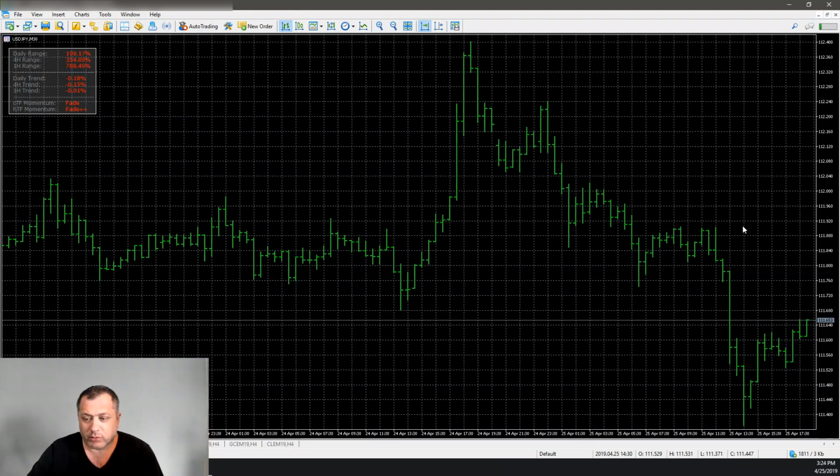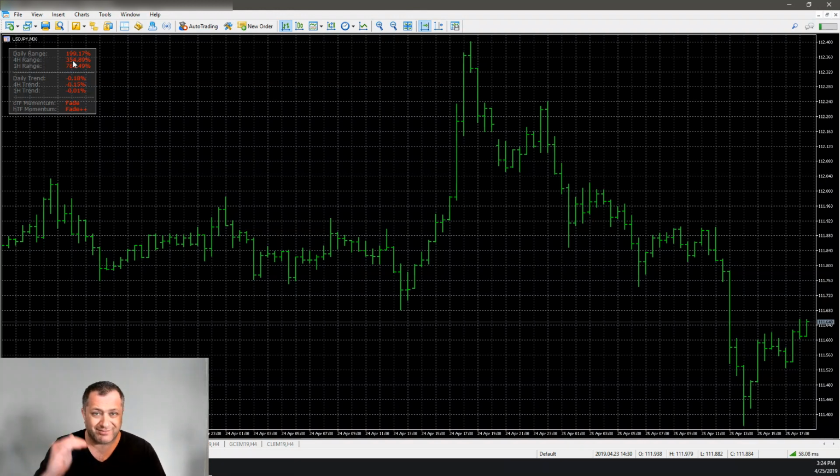What does it actually tell you when you're trading short time periods? When you come into the market today, this is what you see: ups, downs, down, up, and you're trading. But if you actually look at the ranges here, you first look at the daily range, which is 200%, which is double the last 5 days. You see the daily range is double. Then you look at the 4-hour range, which is a time frame one below, and you still see that this is huge, 354. What does it tell you?